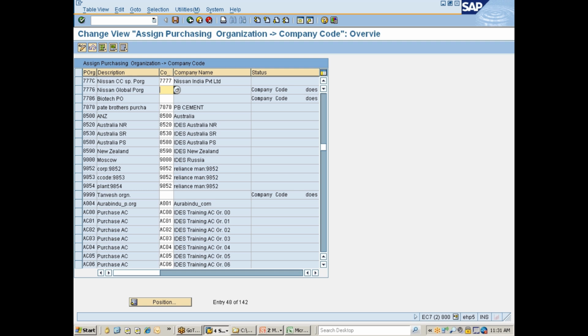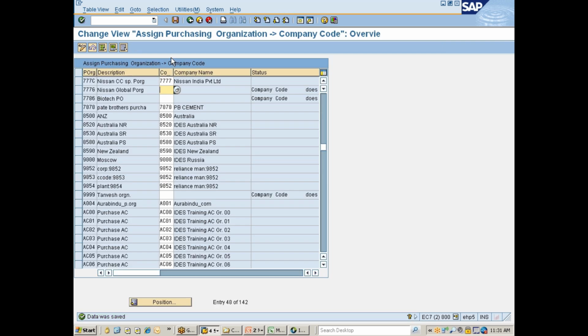Global or central purchase organization should not be assigned to any company code in configuration. Instead, the link between company code and purchase organization takes place during transactions. So you should not assign anything to this global purchase organization. You leave this blank.